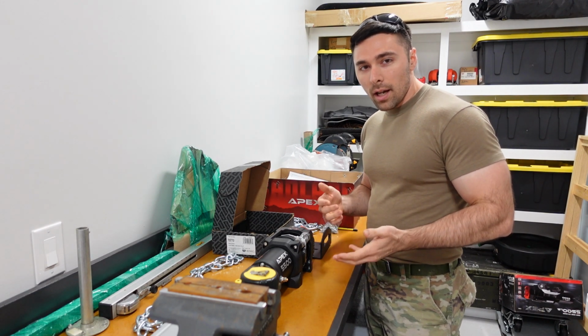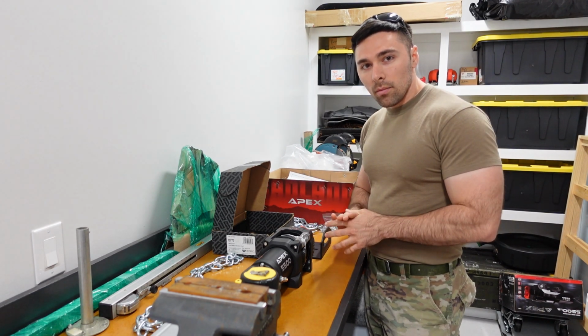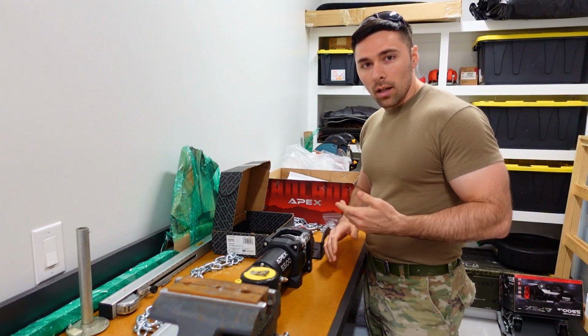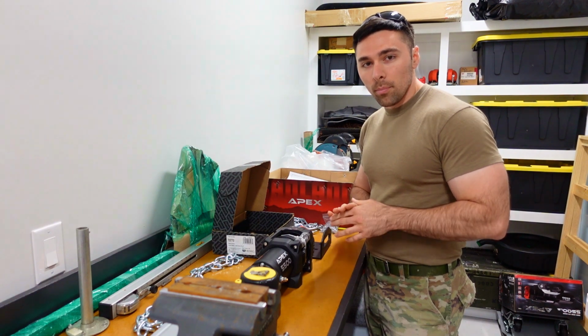Now I happen to have three classic Porsches. One of them is here right now, my 911 SC, and I still have two that need to be moved, which I'm about to be doing in about next month. I'll have both cars moved up here.